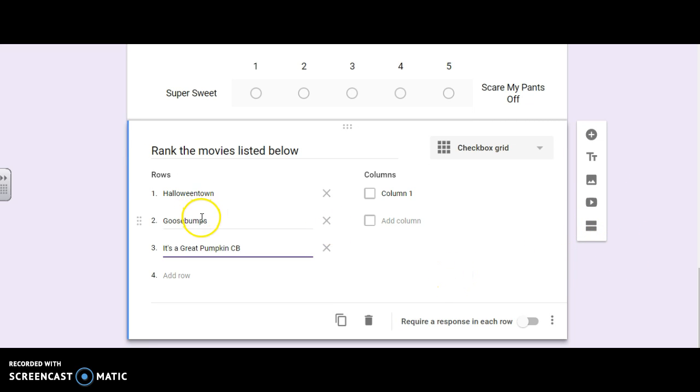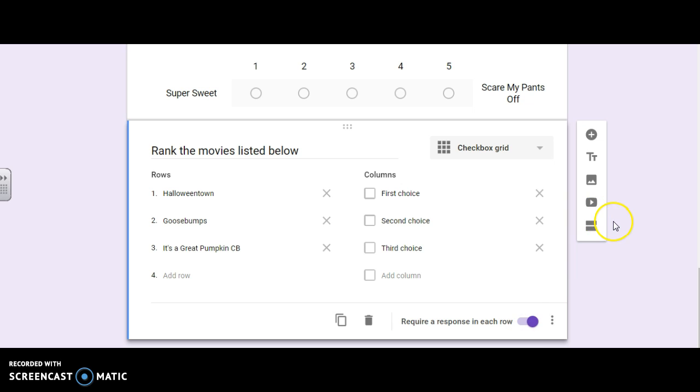Maybe these are the 3 movies Mom and Dad have given me the choice to use for my birthday party, so that's what I'm going to put in here. Now, these are the row headings. My column headings I'm going to add in here. I know the other days I just put 1, 2, 3, but maybe we'll put in here first choice, second choice, and third choice, to make it more clear to our responders. And again, I'm going to make this a required question so that you can see what those look like.